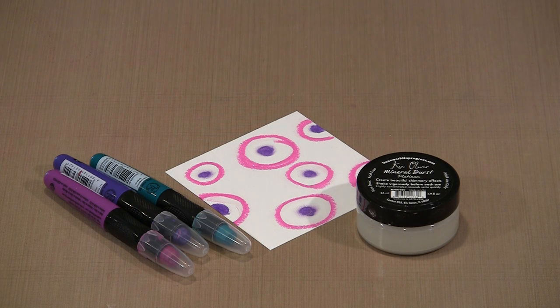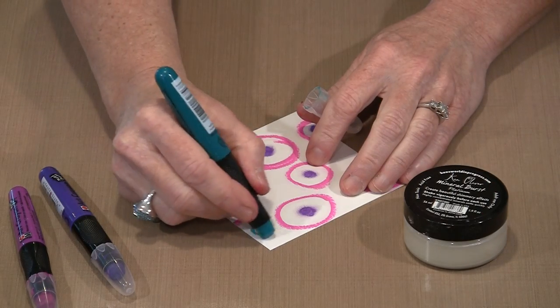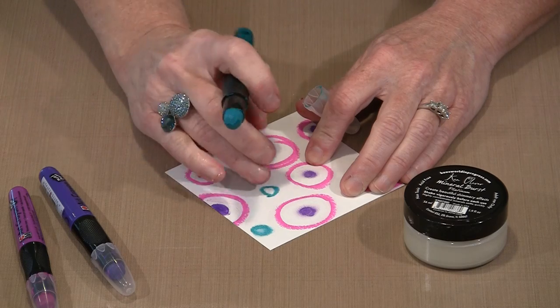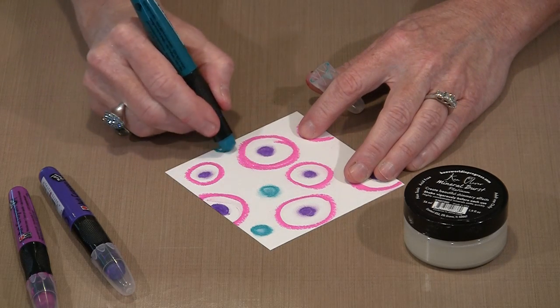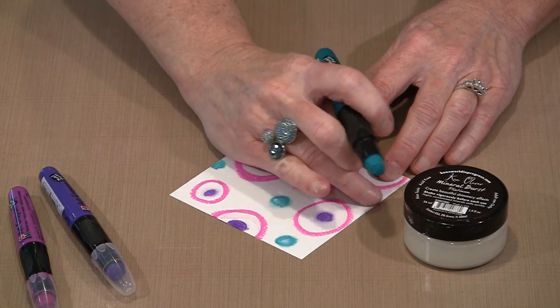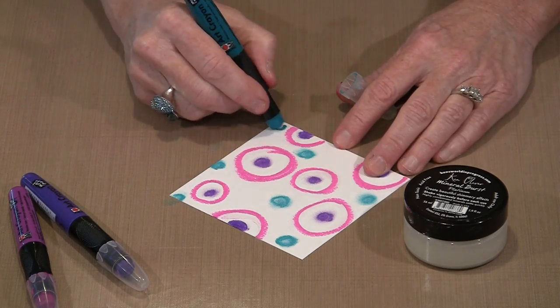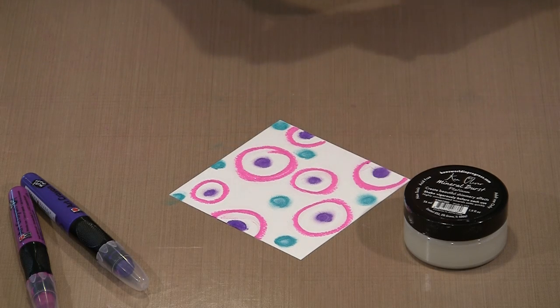Rather than a wash over paint, I'm going to wash it over these Marabou art crayons, which are not permanent, so you'll see that the color does get picked up. I'm working with Platinum — that happened to be my choice, I could have picked any of the other colors. The liquid has a little bit of color in it, and obviously the shimmer has color in it, so you just play and see what works. I've already put a couple of colors down and I'm just going to continue with the art crayons. I'm working on a surface that does not have gesso, so these are not going to smudge a lot.